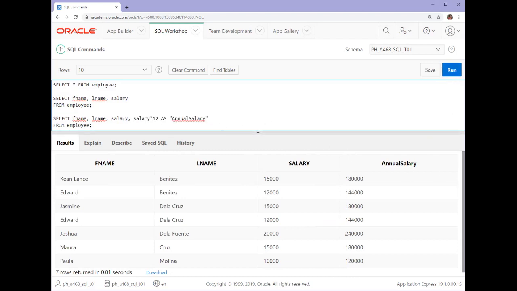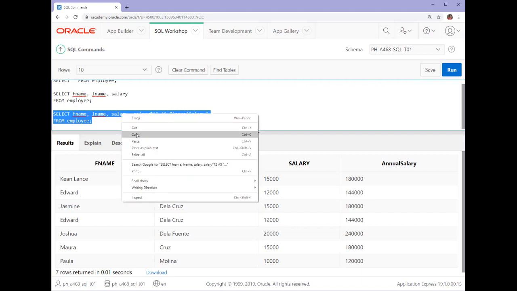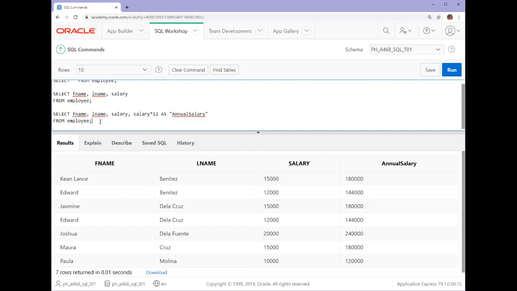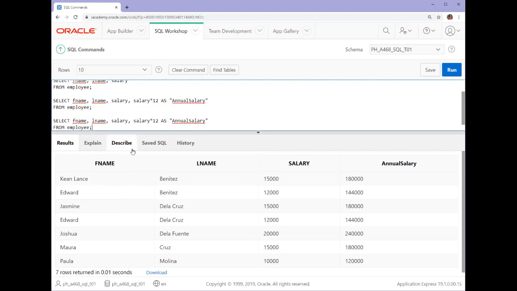For the alias name, you can also omit the keyword as, because as is optional. For example, for F name, let us have an alias name first name.